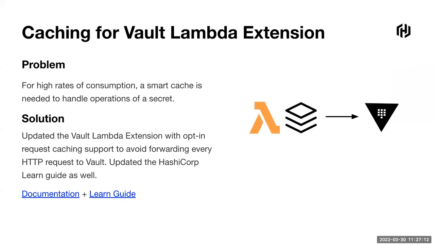The next capability rolled out was around the AWS Lambda extension. If you're using a Lambda function and need to fetch an additional credential or use advanced capabilities like tokenization or data encryption, obviously you need to connect to Vault to process the request. In a really high-scale environment, you might want to cache some of those credentials so you don't do a round trip to Vault every single time. The Lambda extension has been extended to add this cache capability, which is great if you're processing tens of thousands of requests per second.